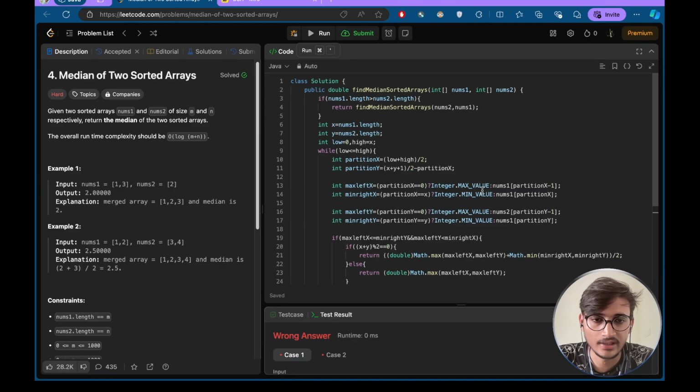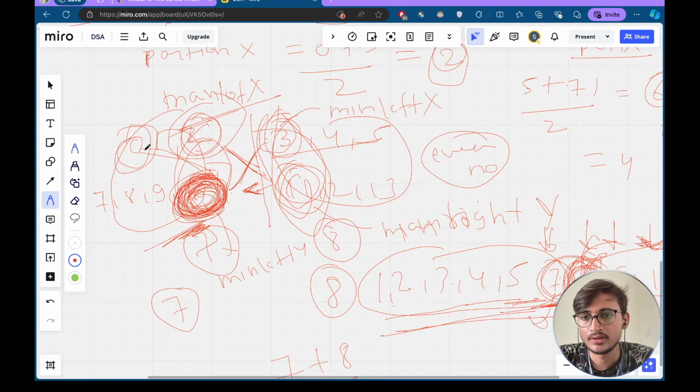Okay guys, so we have made a mistake here. We just have to interchange it, so this will be the min value and this will be the max value. I already told you why we take min value here: if there is no element on the left-hand side, then we have to compare this with the last element of the left partitioned array, which is the y array.